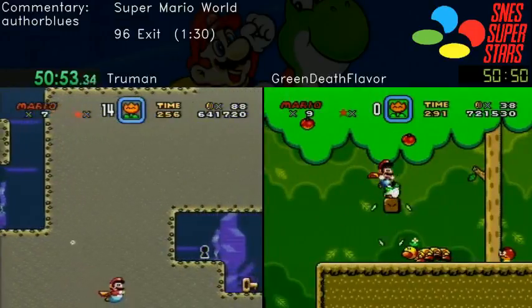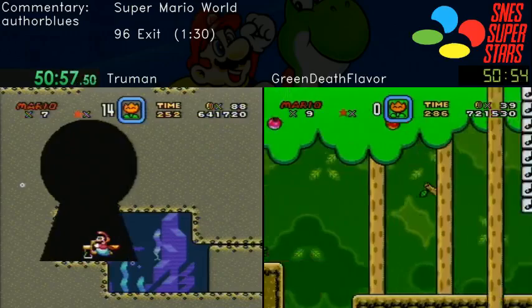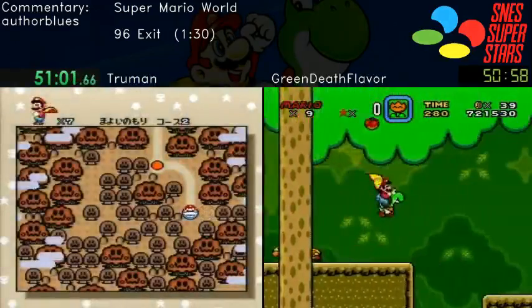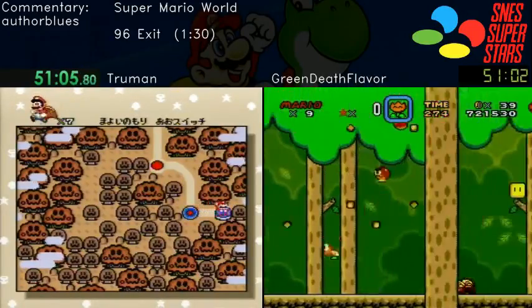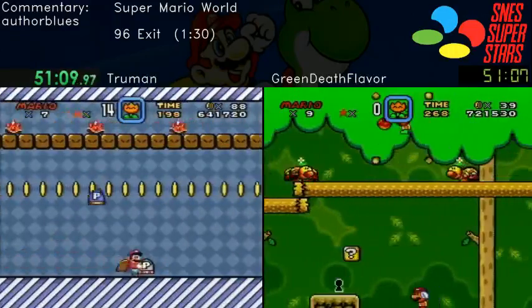Okay, I'm about to go for something here. Oh, maybe a bad idea, though. Oh, I'm excited to see this. Looks like we might have Green Death attempting a pretty sick strat that saves 4 whole seconds.